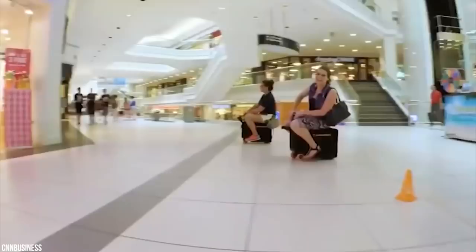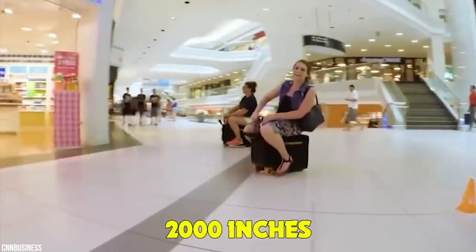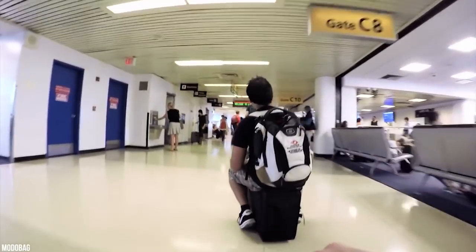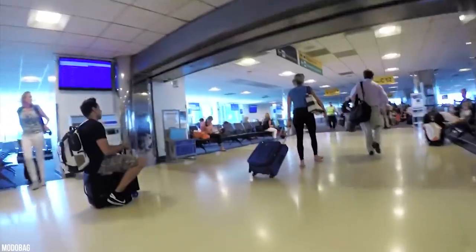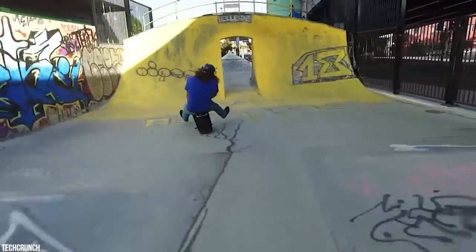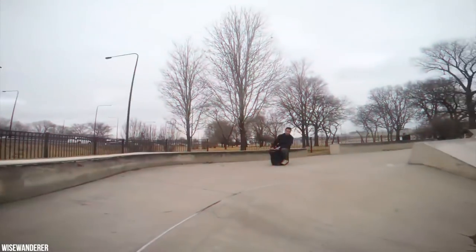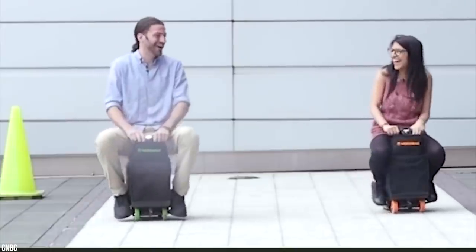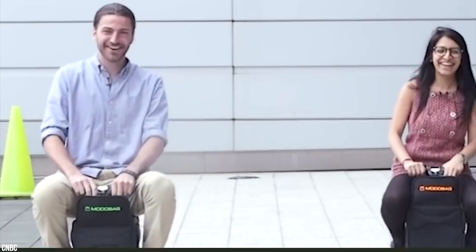The lightweight bag, which is 19 pounds and has 2,000 cubic inches of packing space, complies with carry-on regulations. Now you'll have shorter commutes, always know where your stuff is, never miss tight connections, always have a fully charged phone, and never break a sweat. Moto Bag can resolve all of these everyday scheduling speed bumps that lead to a horrible travel experience and reshape your day into a smooth ride. Who doesn't love that?